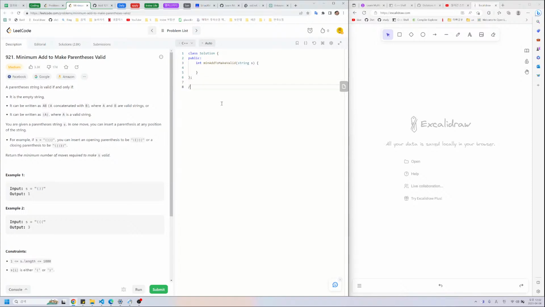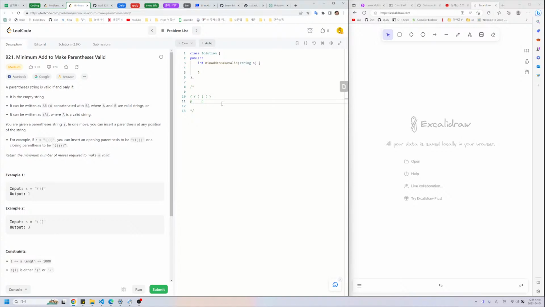So let's think about one other case, something like this. Here we push, and then pop, right? And then push, and then push, and then pop.